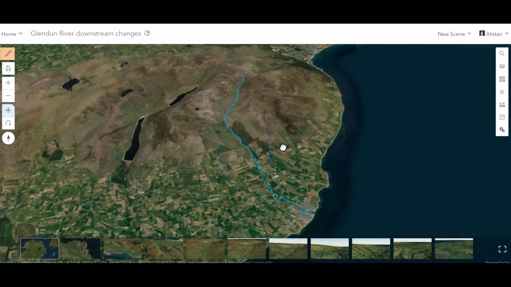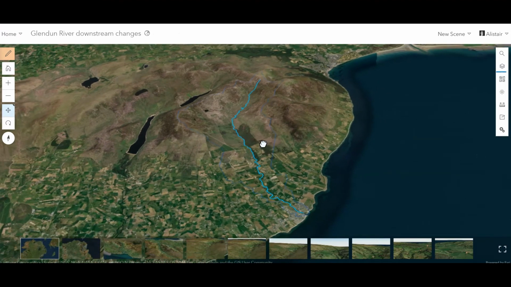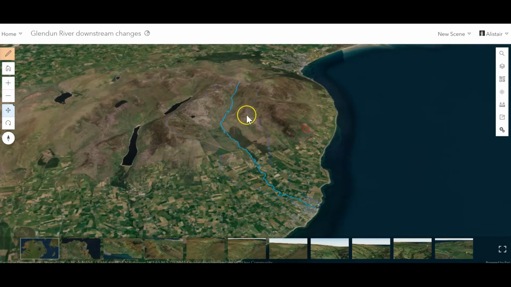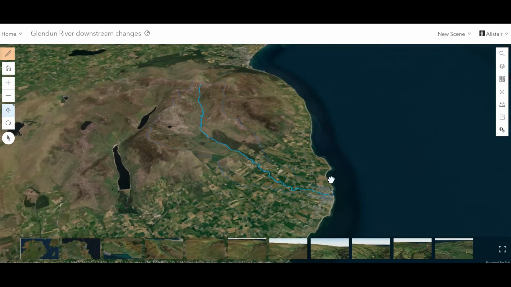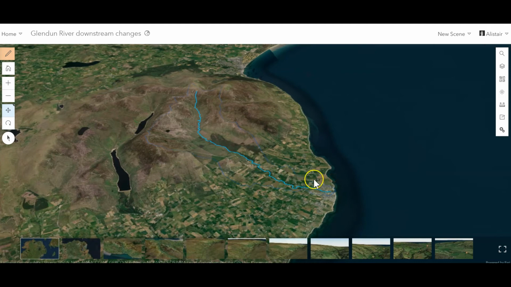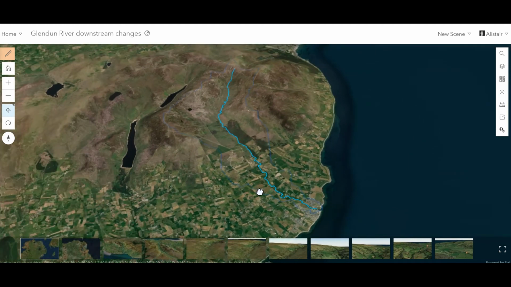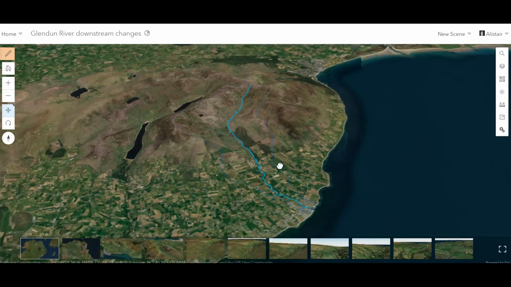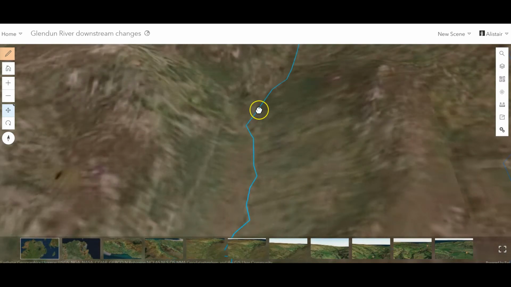So the Annalong River is a great little river for us to do this. It's a relatively short little river, but it rises up in the heart of the Mourne Mountains in southeast Northern Ireland, flows down through the mountains and out onto a kind of coastal floodplain before it enters the sea. So you can even get a bit of an overview here as the river comes down, with increasing sinuosity and meanders as it makes its way towards the sea. So it makes for a great location for us to come and explore what's going on.